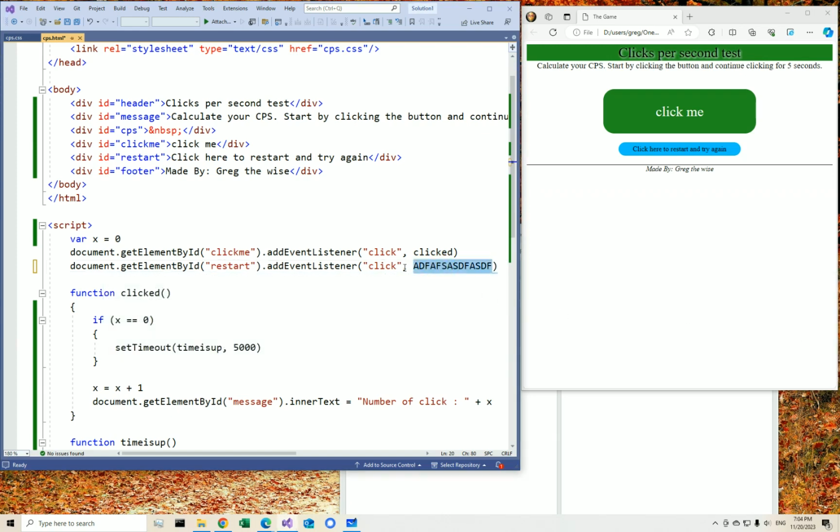But this is just a name that we give to the function. So here the name is clicked, and this function is defined here. It doesn't matter what we do, but we try to make the name such that it makes sense, so when you're looking at the code, you don't see this weird bunch of characters. You actually see something that makes sense. Well, what could make sense?